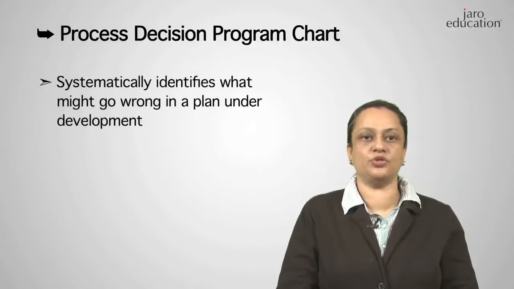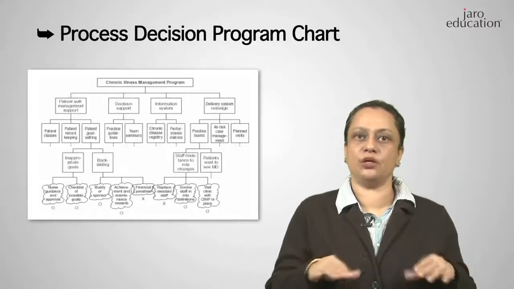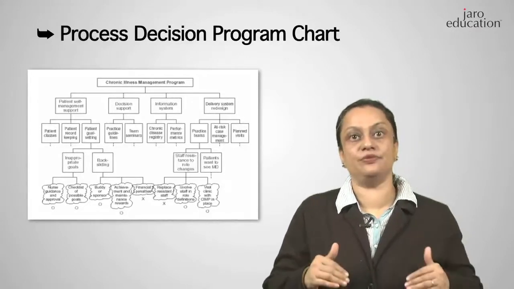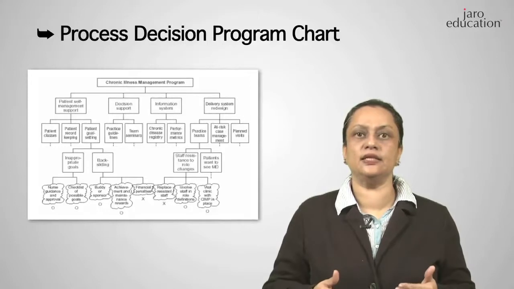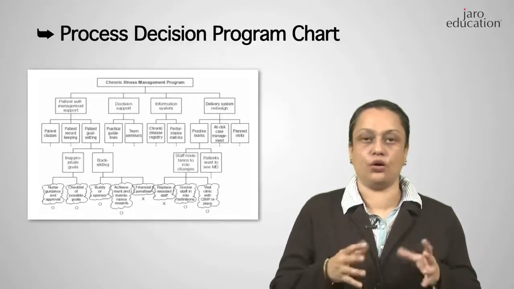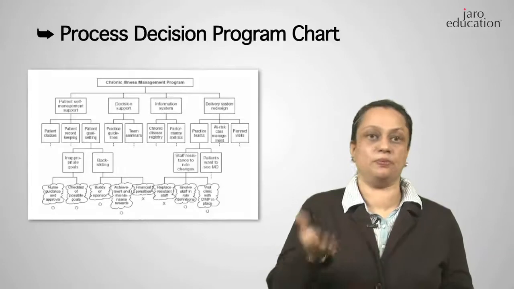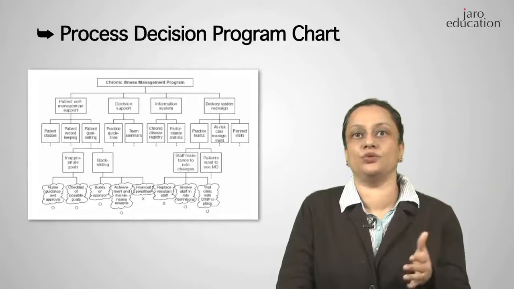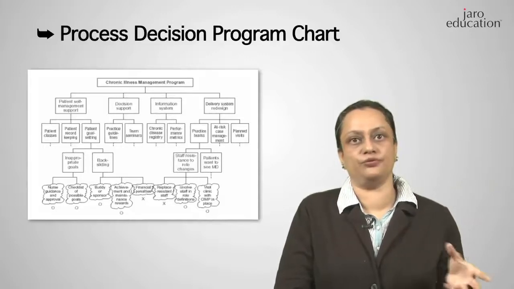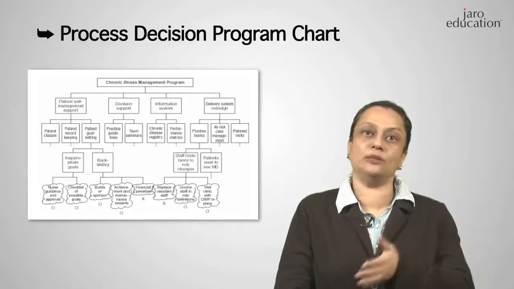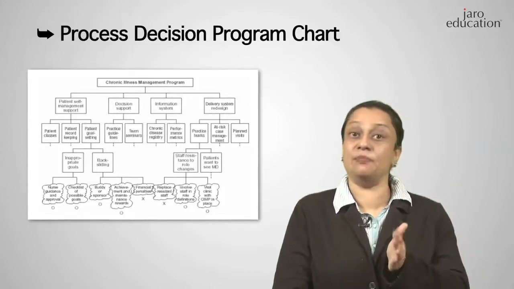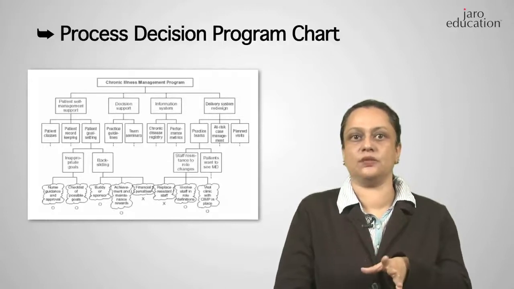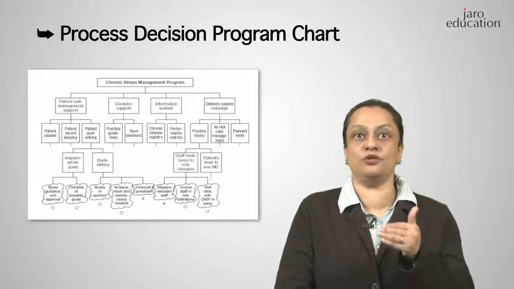Next is the process decision program chart. You have a tree diagram or a very high-level diagram which shows the objective, and the second level which shows the main activities. Then the third level shows the tasks which are necessary to accomplish the main activities in the second level. For each of the tasks on the third level, you brainstorm what could go wrong. Again, it's an adaptation of the causal analysis. You review all the potential problems and eliminate those that are improbable or have very insignificant consequences. Then you show the problems in the fourth level.